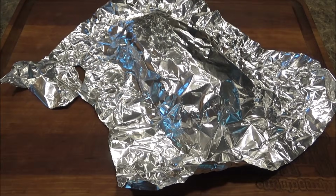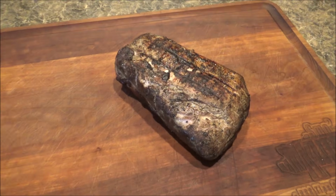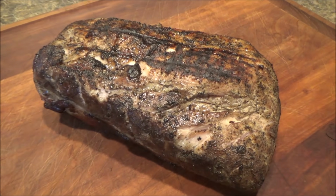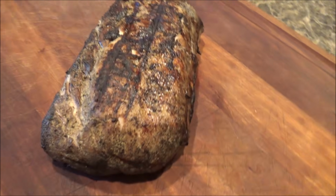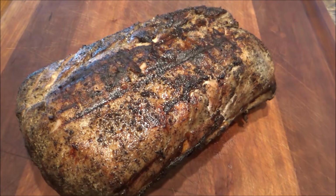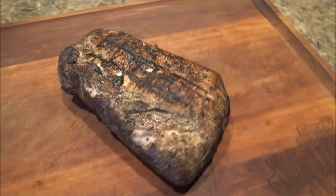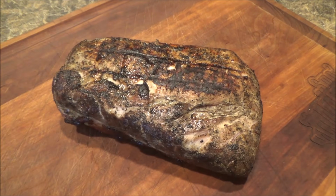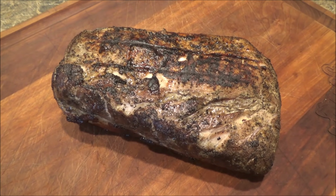Alright, I've had it covered under foil here for around 5 minutes. Let's take a look here. Oh yeah, so you just want to put a good sear on it. The bottom side got a little crispy with the fat, but that's fine. There it is. Let's slice into this. Put some of that butter garlic sauce on top. Give this a taste. Be back in a second.